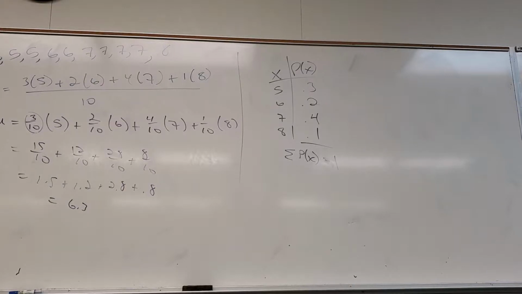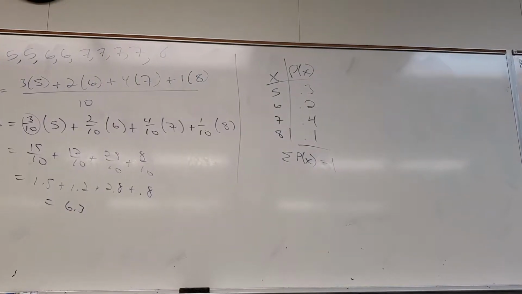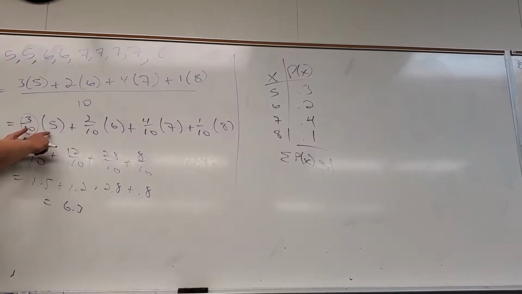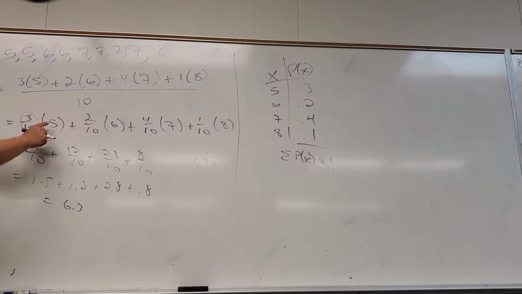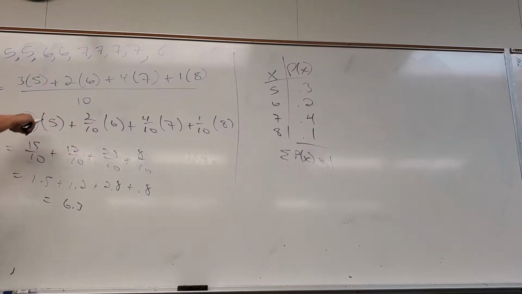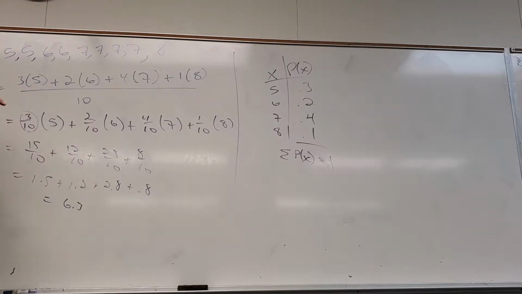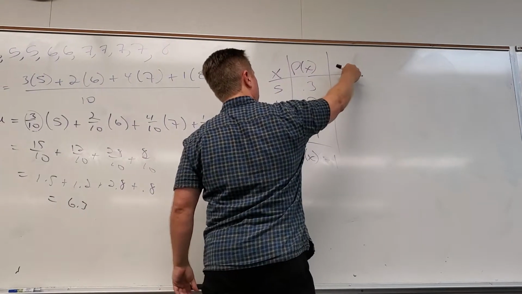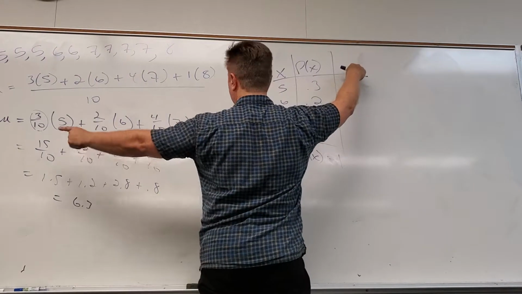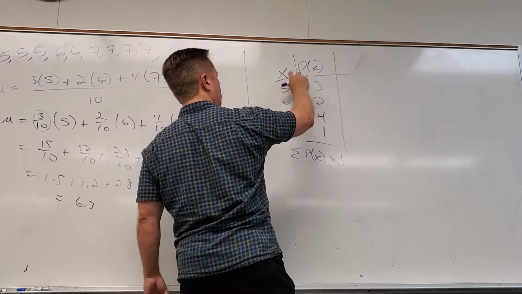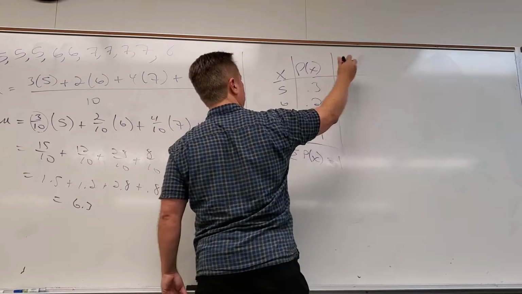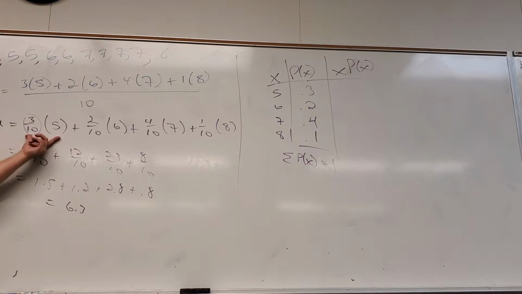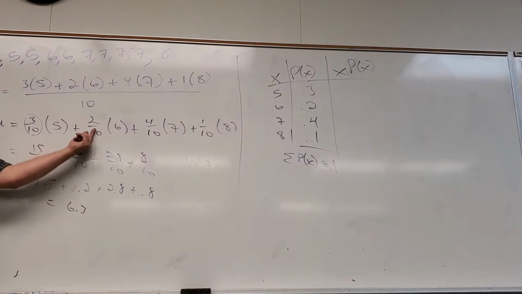List, I didn't have to round it in. Okay, maybe. So what does this tell me to do right here? I take the data point times the weight. So what column am I going to make right here? The data point times the weight. Isn't that exactly what we're doing right here? 30% times 5 plus 20% times 6.